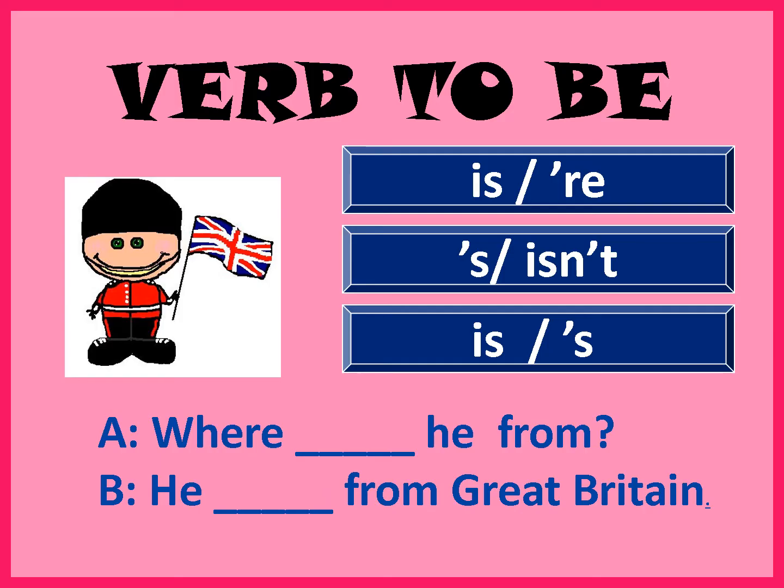On this exercise, you have to select the correct form of the verb to be in each one. Example, where we have a pronoun. Which form of the verb to be are we going to use here? Is. Where is he from? Letter B. We have he, and which form of the verb to be are we going to use for he? He is from Great Britain.